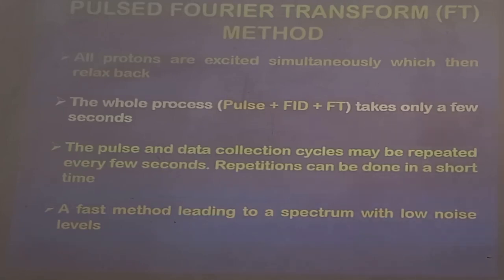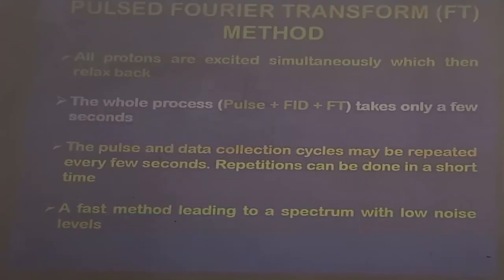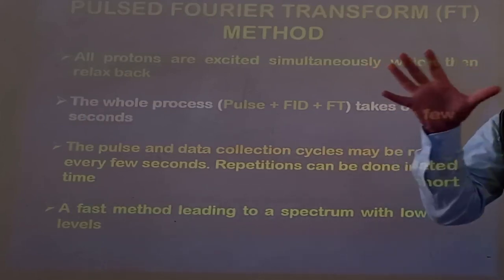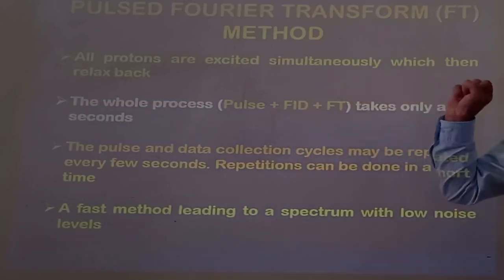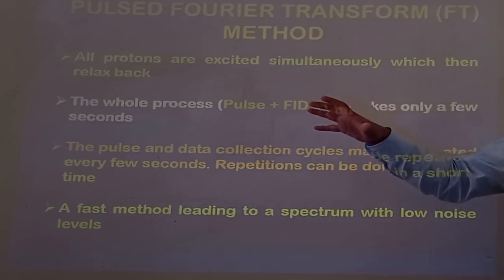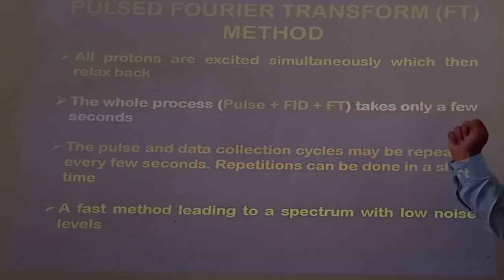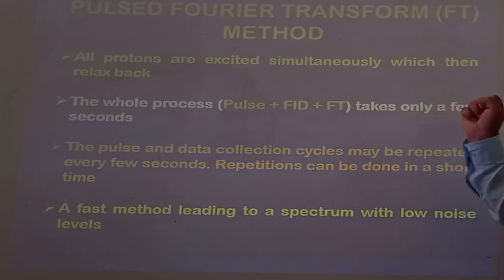This whole process involves the pulse. What is a pulse? A pulse means to turn on the radio frequency transmitter for a very short time and then turn it off. So what we do in this technology is that we turn on the radio frequency transmitter for a very short period of time and then we turn it off. So on and off means that we are actually giving pulses of radio frequency to your molecule.